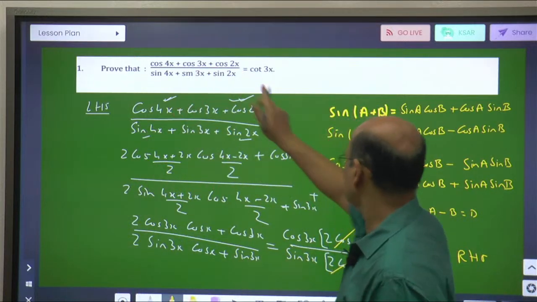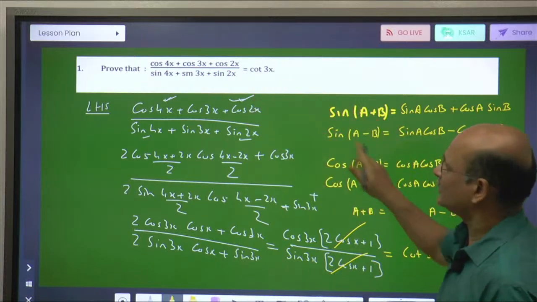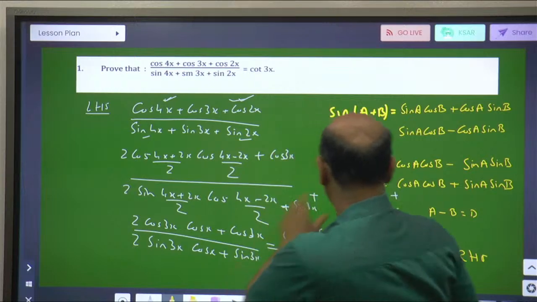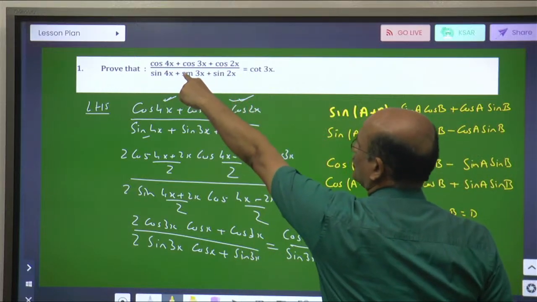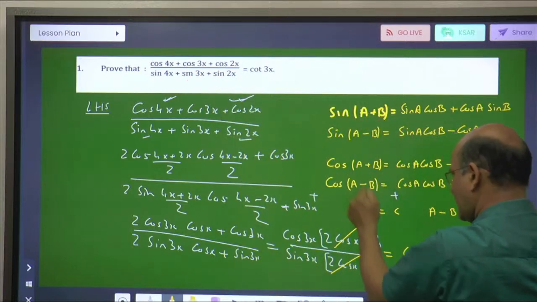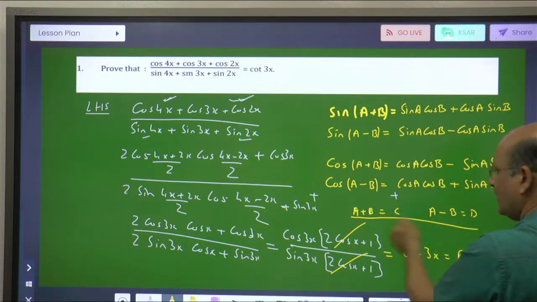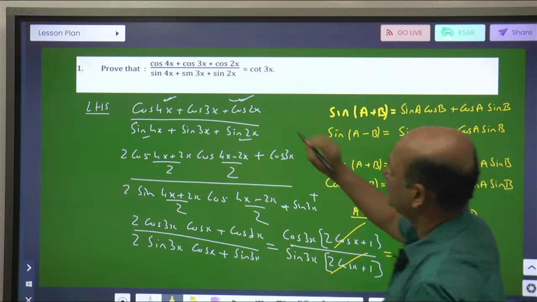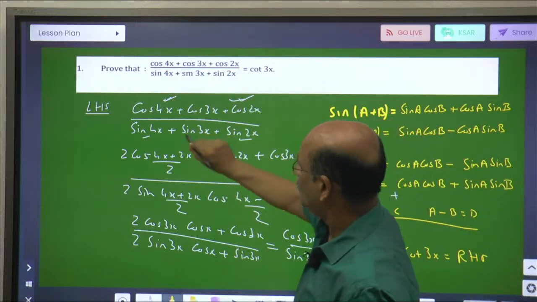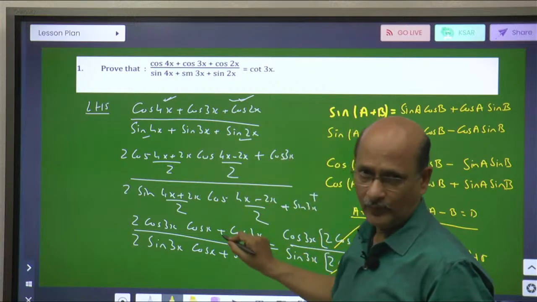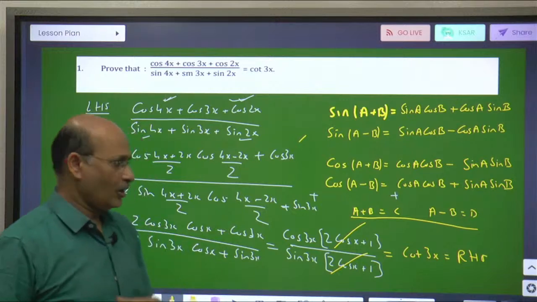So cos C plus cos D, remember cos C plus cos D, individual cos, it is not compound angle, this is compound. Okay, so it's a single trigonometric ratio, cos C plus cos D, then you take this A plus B as C, this portion I am telling, A plus B as C and A minus B as D, right? So what will happen now? It will be 2 cos C plus D by 2 upon C minus D by 2, and then this portion I am writing it as it is over here. Okay, I hope you got this point clear.